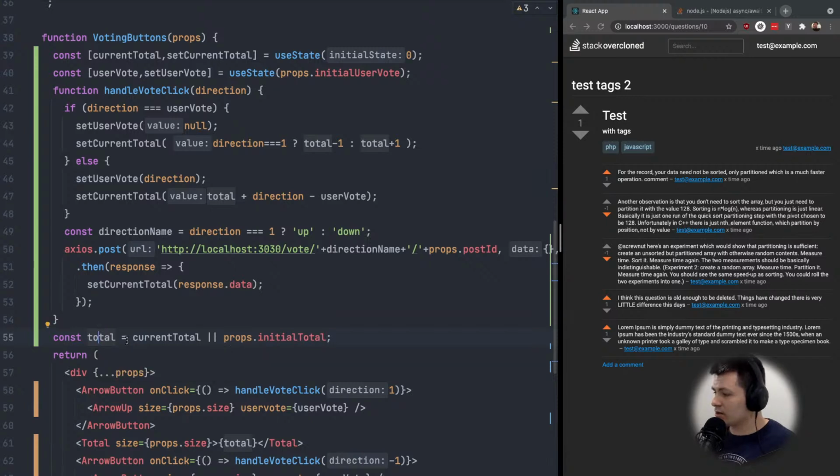I don't know why it didn't work with just having the initial value here, but good that we fixed it and it works. Alright, so this one works. Now if I click this one, yeah, it's 2, now it's 1, now it's still 1. Let's see, if I refresh, it's 1. If I click it, it's 1, but if I refresh, it's 0. But it should be selected.